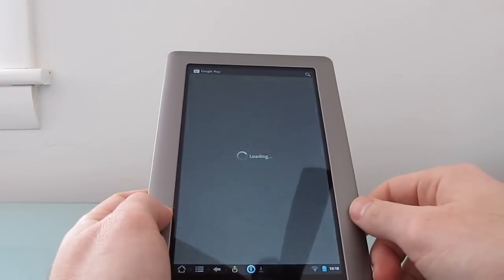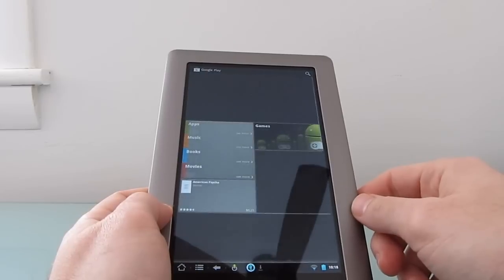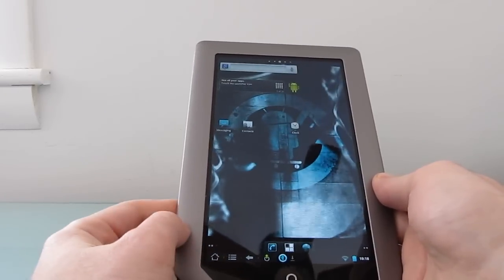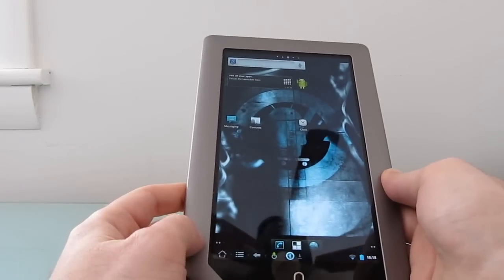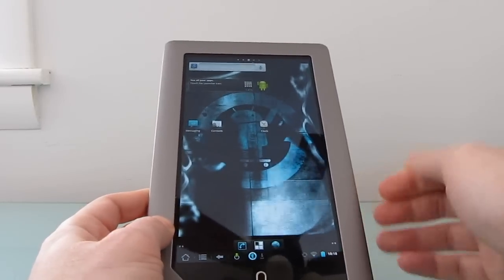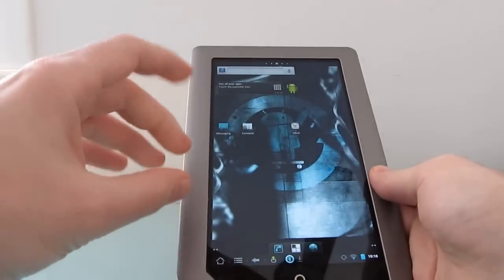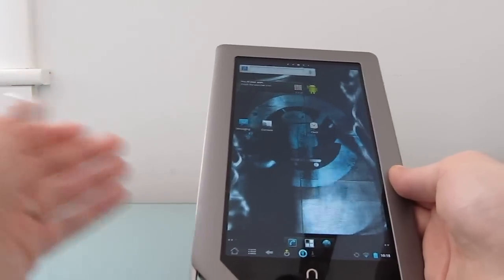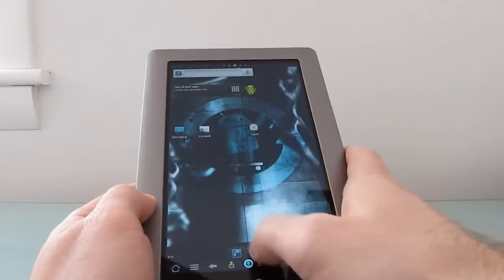So you can go ahead and download other applications and install them on the tablet and store them on the SD card. You'll need a 4 gigabyte SD card in order to do this, 4 gigabytes or larger. The disk image actually expects a 4 gigabyte version, but you can resize the final partitions. There's several different partitions created, and you can resize the one that's treated as an SD card. So you're basically tricking the device into thinking that the SD card is internal storage and that one partition on it is a removable SD card, and you can use that then to store music, movies, books, or whatever.